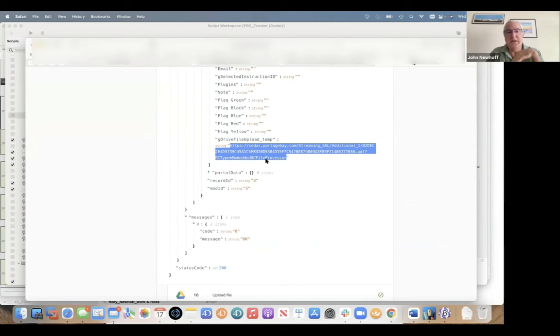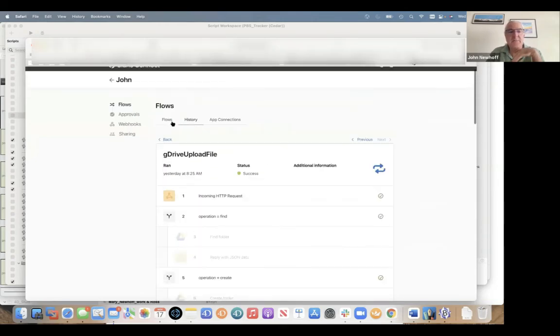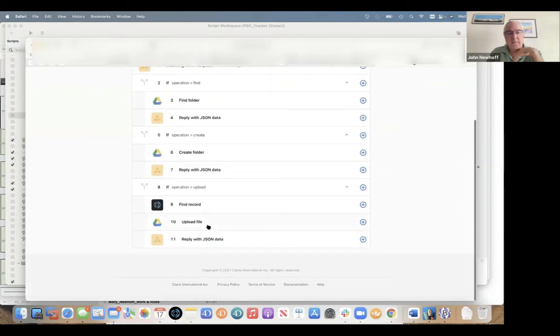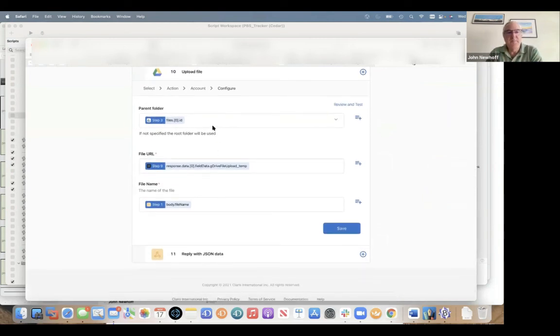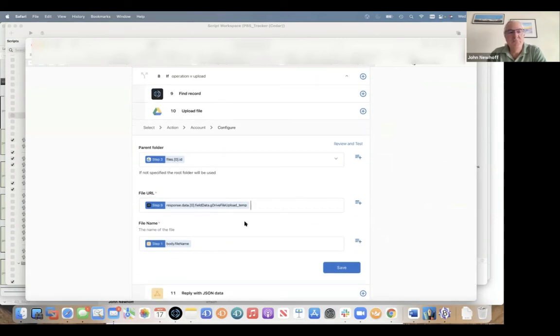Now I'm getting a valid URL back from FileMaker, and I can go back to my flow and into my upload file flow step. I've got my parent folder ID from my find folder flow step, I've got my URL for downloading the file into Connect so that Connect can pass it through to G Drive, and I've got the file name that I want to call that file up on G Drive. You would think this would all work, and this is where I reached my limit of time availability before today's meetup. This doesn't, in fact, work.